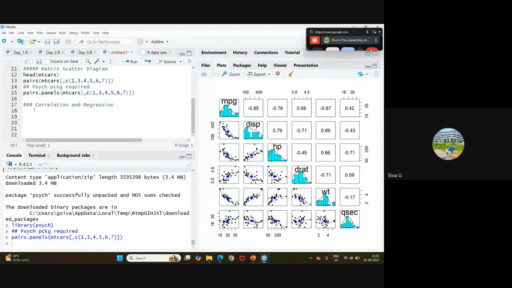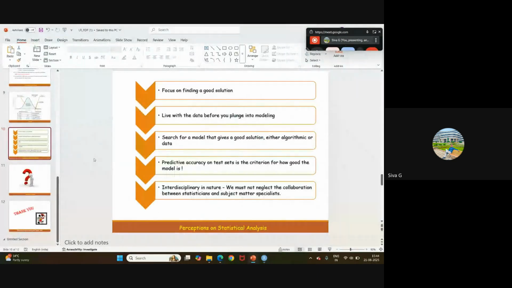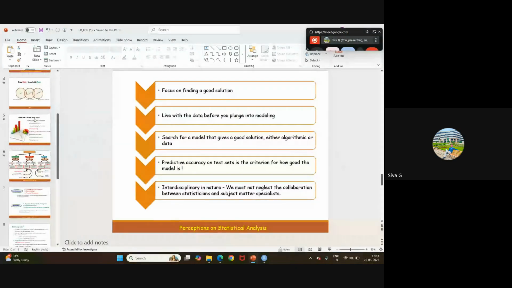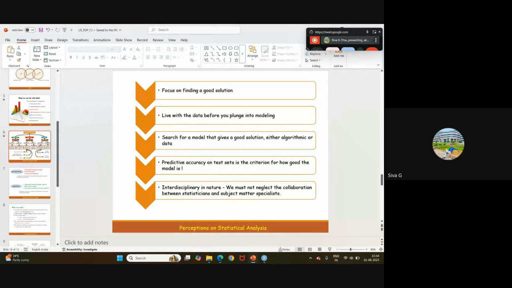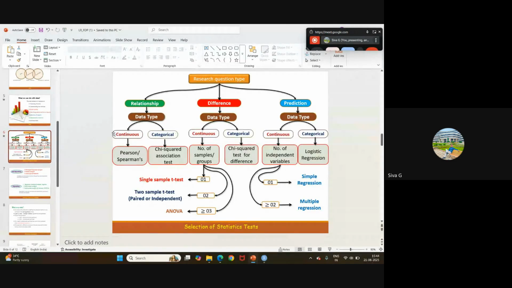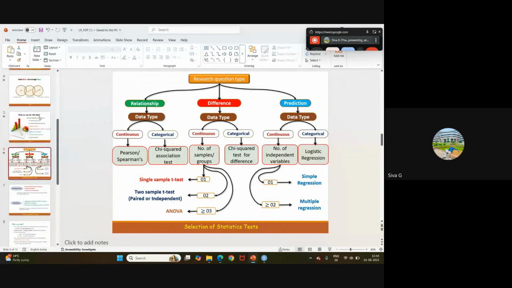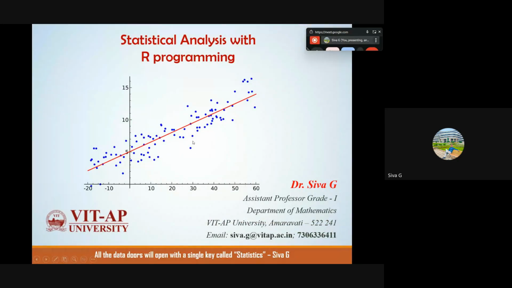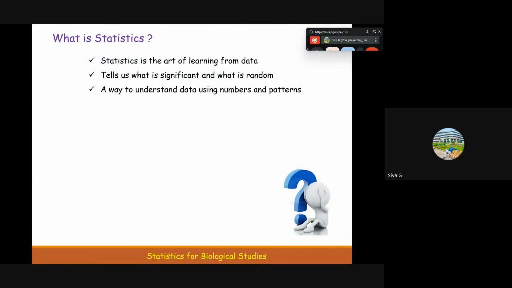Okay, fine. Before going to discuss correlation, I want to show you some PPT. Whether it is the right time to discuss this PPT or not, I don't know. This is the slide I want to convey to people. I have prepared this one. Statistics analysis with R programming language. Already I have given what statistics is. Actually, this is the first class.